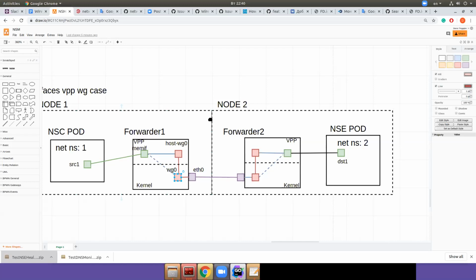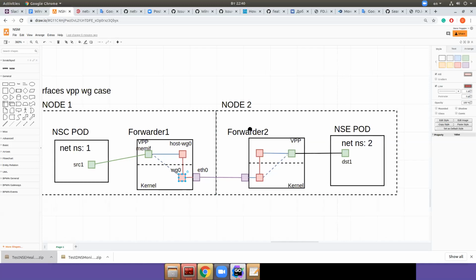I suspect you're saying that in the source pod, you're setting it as L3 mode, correct? Yep. So it arrives then to the VPP forwarder in L3 mode. Is the MIF and the VPP set to L3 mode? I just set mode IP. I think it should work on level 3. Yeah, okay. So that is interesting.